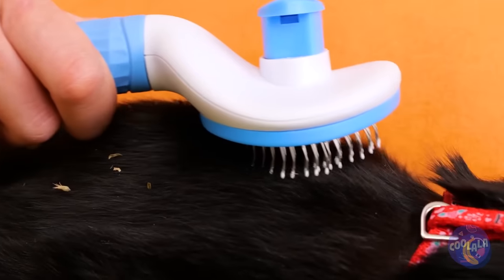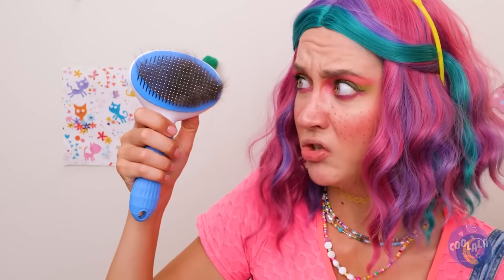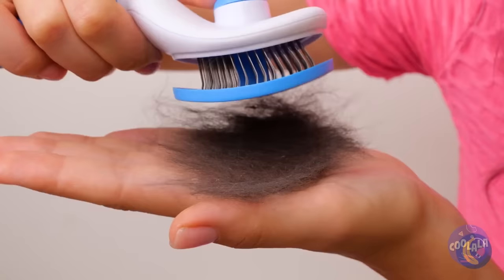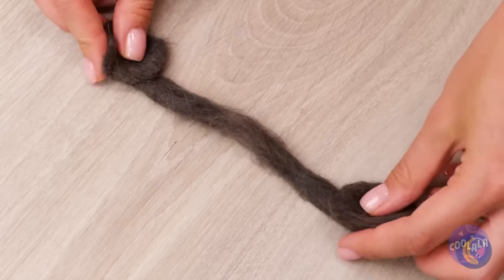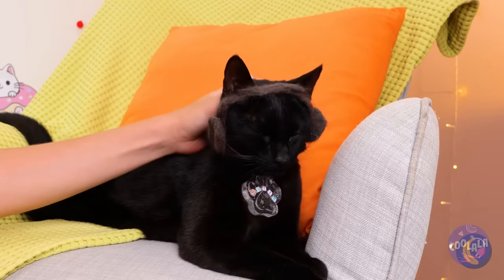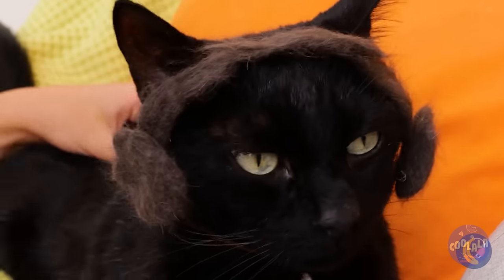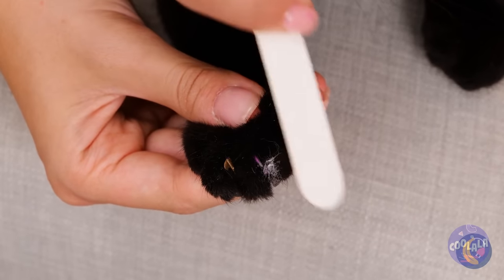This looks like a job for one of our gadgets, a cat brush. And when you're done, look how easy it is to remove the hair, which also makes it easy to use in crafts. After all, cat hair is better as earmuffs than on your couch. While we're at it, let's do something about those nails.